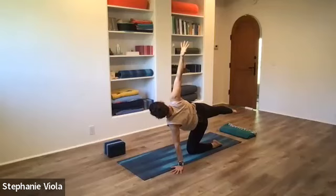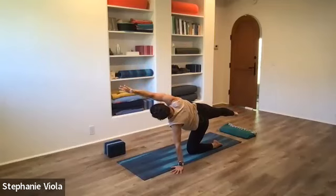Another option, you could turn that right palm to face forward and reach the right arm up and over. So this is if you're feeling stable and confident in your modified side plank. If it's getting wobbly, this will make it worse. Right hand comes down to the mat. Right knee comes down to the mat.